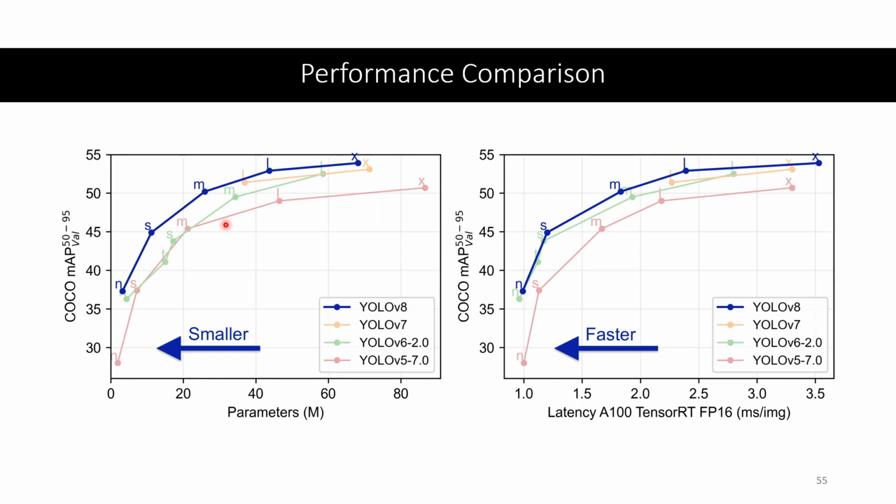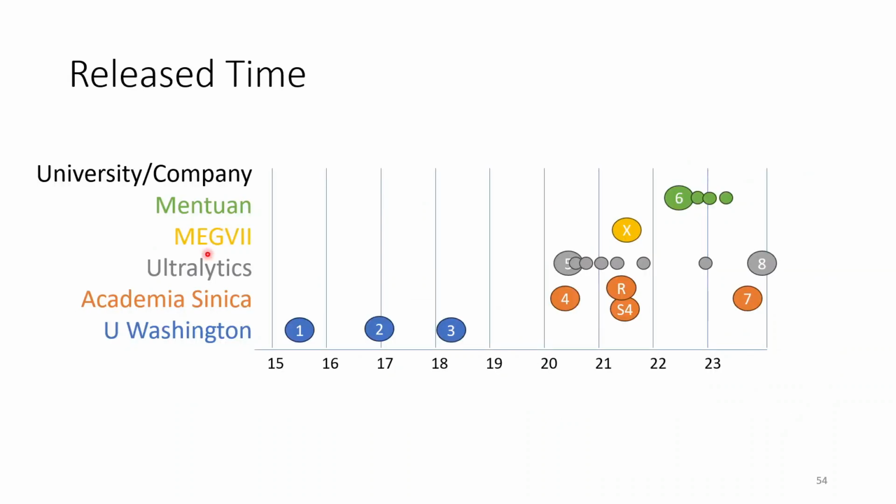So I cropped the image from YOLO V8's official website. Let me mention another thing. The Ultralytics company released, you see, 9 versions of YOLO, but they never published a paper. This is very interesting. However, they release a lot of Python packages, so it's very easy to use their algorithm. Just import the package and then you can run.